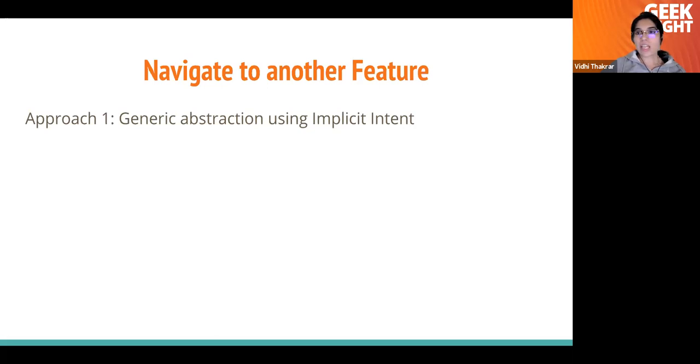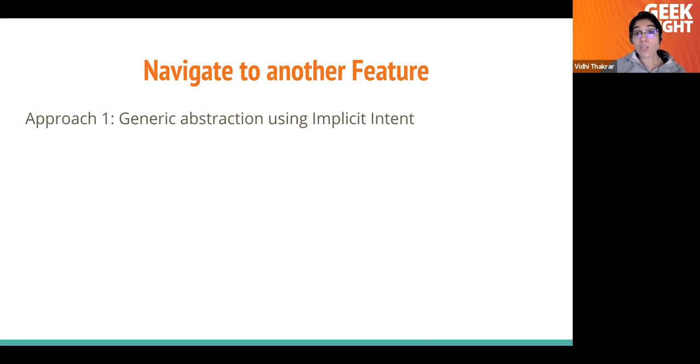We can just use an action, and then put that as a string. And if we want to pass some data, we can pass that data into the intent, and intent is nothing but a generic structure. That is already available in Android, and we can leverage that.